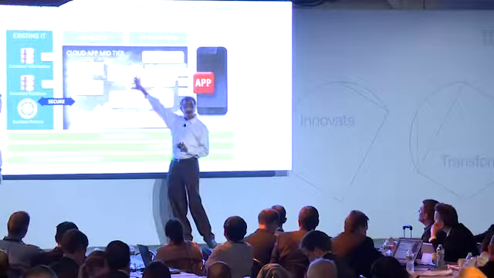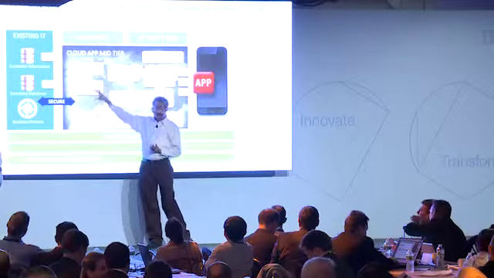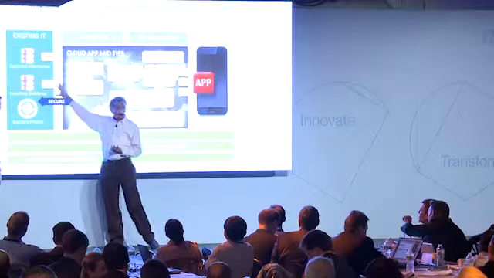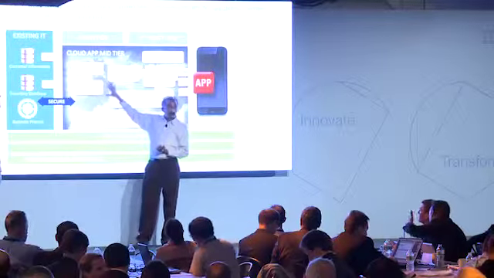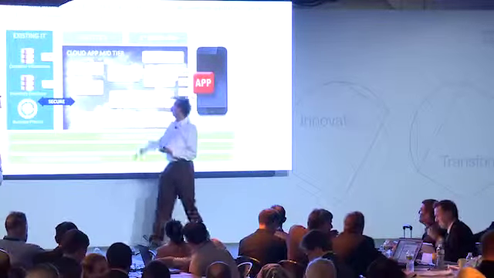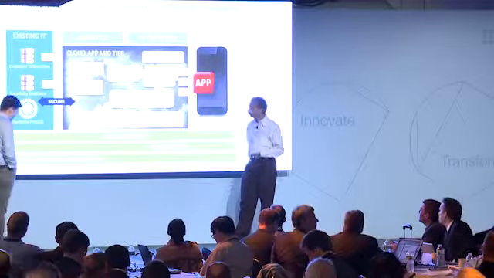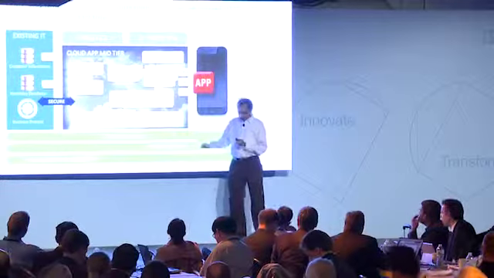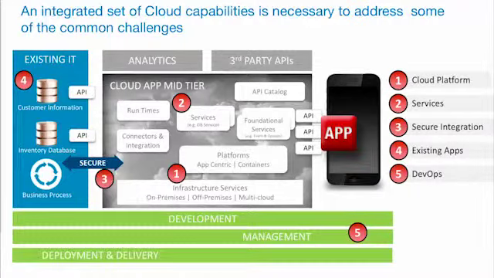Having a set of business services that you can marshal, having a set of integration capabilities to bring in everything from mainframes to existing APIs to be able to deliver it through cloud native applications. And then obviously partner services, API catalogs, etc. So in this context, when we look at our cloud journey, we really focus on 5 key elements.